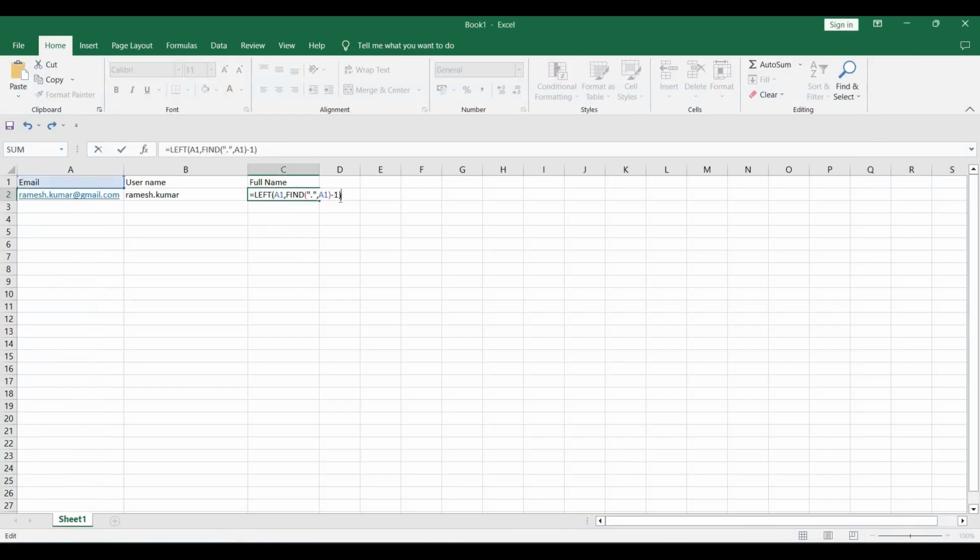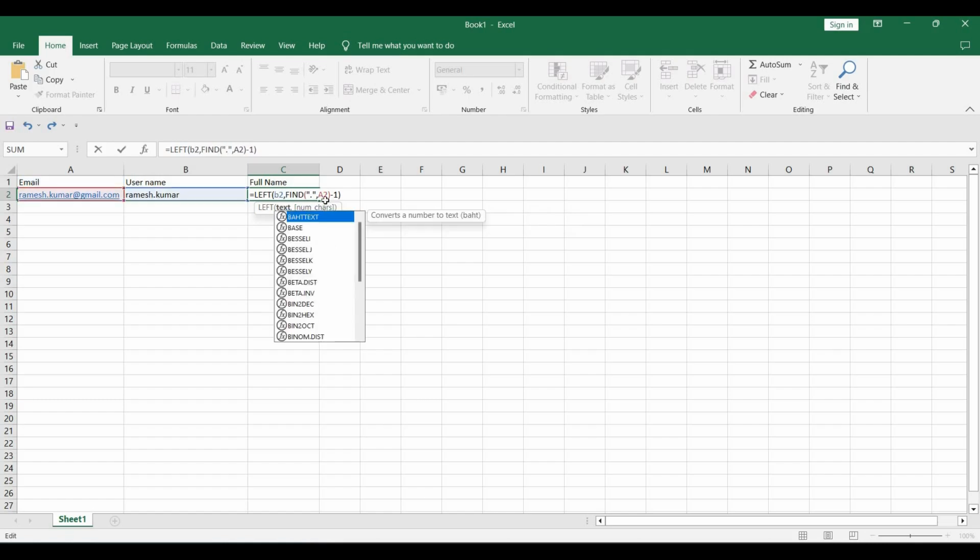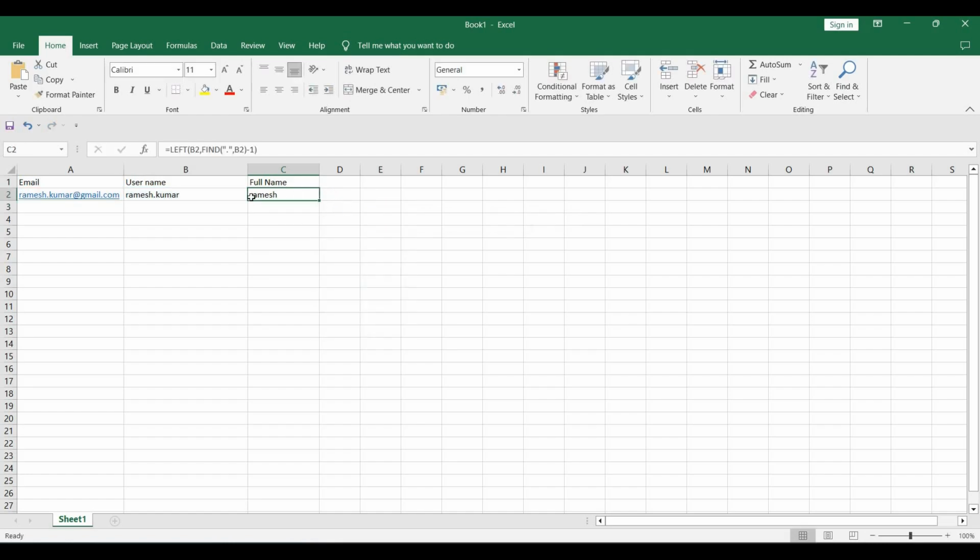If I put it here and change it to A2, it is not A2, it is B2, because the username is in B2. Change to B2. Now you see. If I change this to right, I should be able to get the other part.